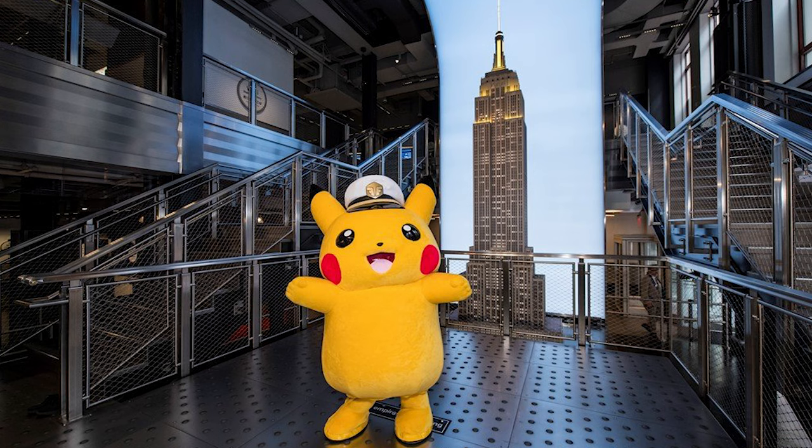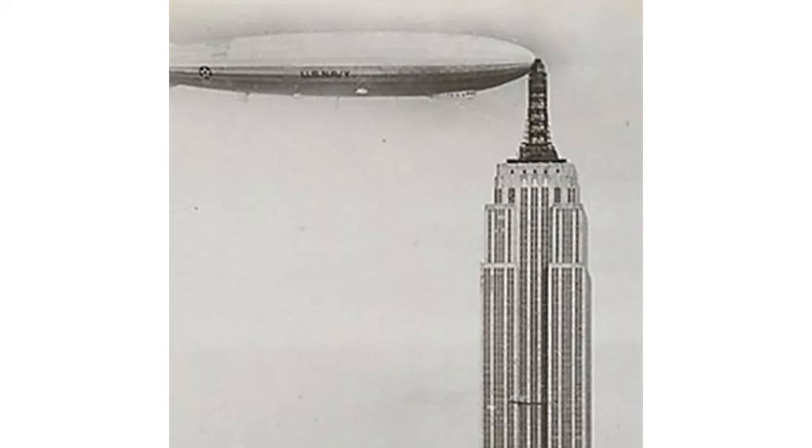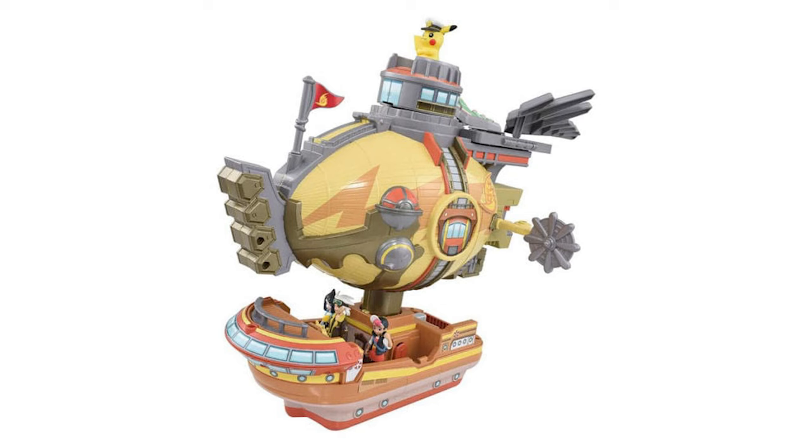Then on February 27th, which is Pokemon Day — it's creeping up on us real fast, less than a week away — the Empire State Building is going to feature all sorts of different illumination on the building for Pokemon Day, specifically celebrating the premiere of Pokemon Horizons. In addition to this event, Pokemon is also donating $10,000 to the Toy Foundation. Thanks to Joe Merrick for bringing this to everyone's attention. Fun fact: the Empire State Building was originally designed to have a docking station for airships or blimps, and in Pokemon Horizons they travel around in an airship, so there's kind of a correlation there. I did fact check this and that is true.